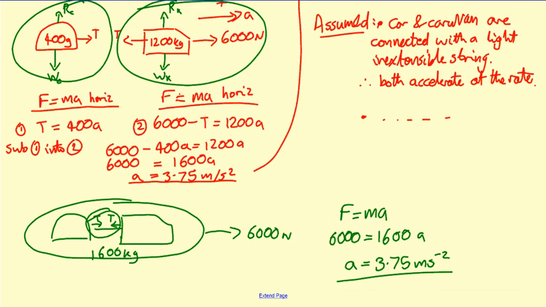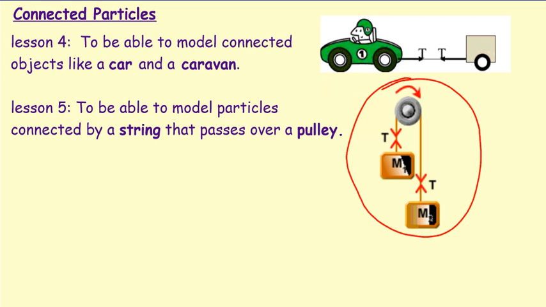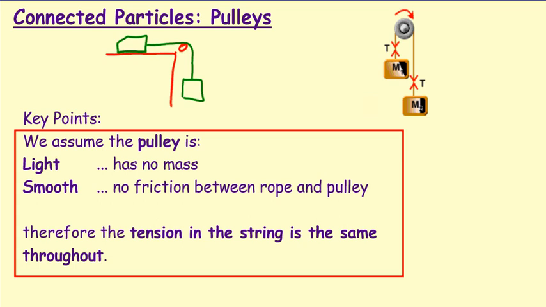Last time we looked at this problem here, and we were able to model it as one big object. This one, you can't really do that because they're moving in opposite directions. This one moves down, the other's moving up, and you can get into a bit of a pickle there. You might find that you can in some cases, but it's well worth not taking the risk most of the time.